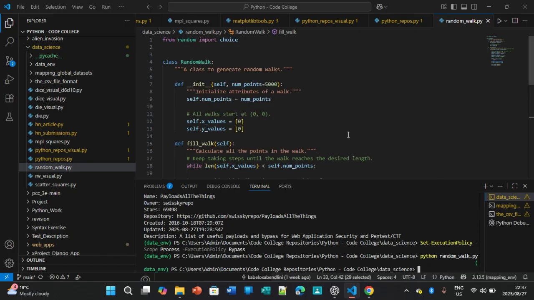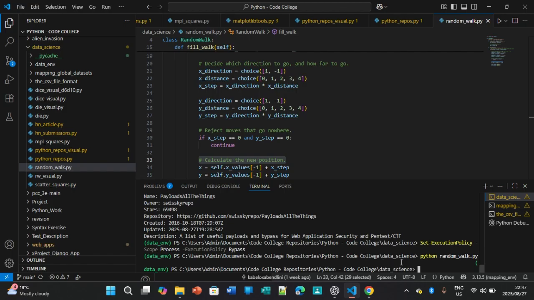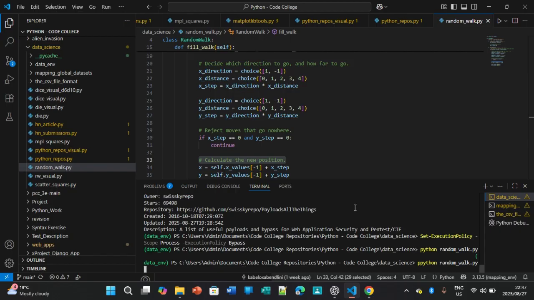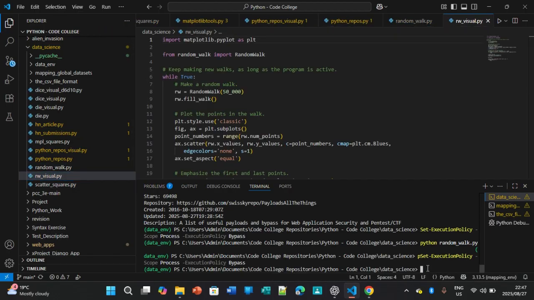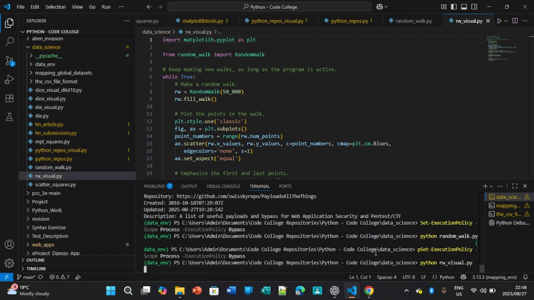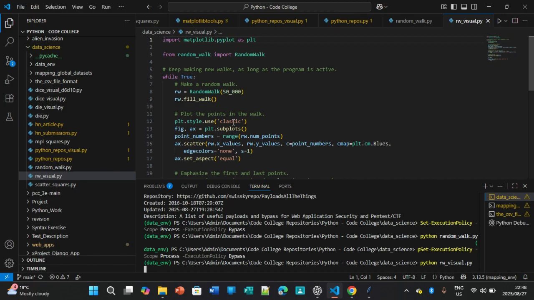We got random walk. Import pyplot as plt, from random_walk import RandomWalk.